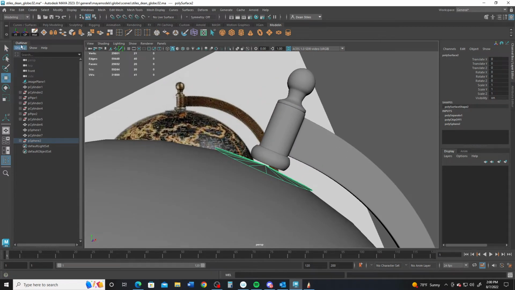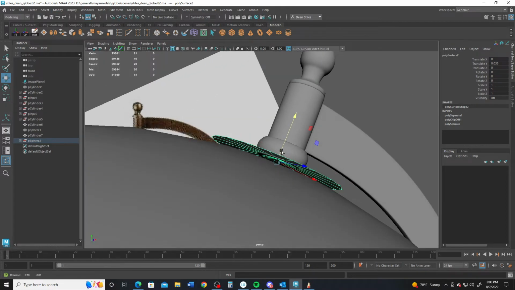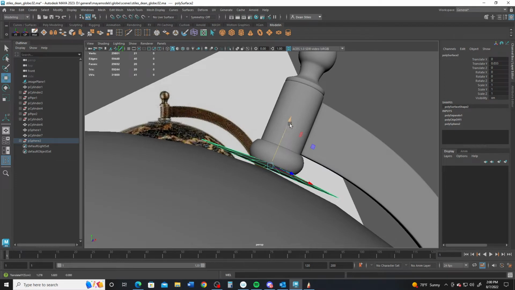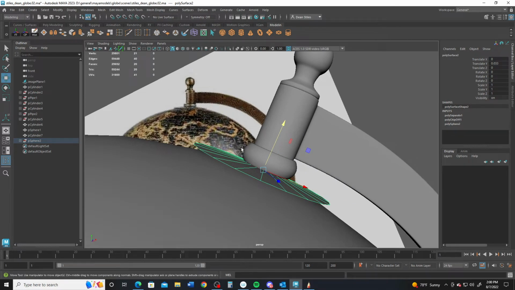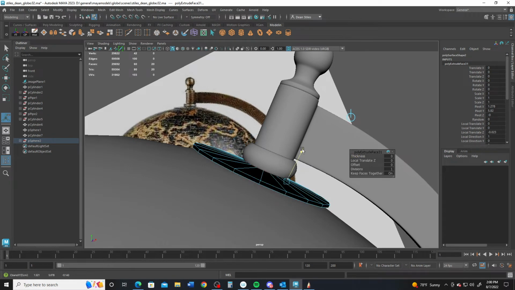We're most of the way done with center of the pivot on it, so that's modify. It's on my custom shelf. Modify, center pivot. If you don't have it on your custom shelf right there, we have this now, and we can extrude it to make it thicker. So extrude is on your standard shelf. It's underneath edit mesh. It's right here on my shelf. It's like an orange block rising off of a white plane. Click on that. Click and drag the blue arrow to make it thick. And now if we make it the wrong way, like we go this way, we can always fix that, but I'm just going to go the right way here.